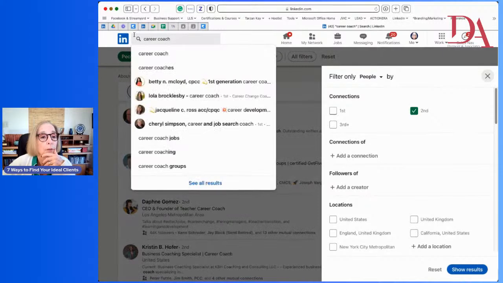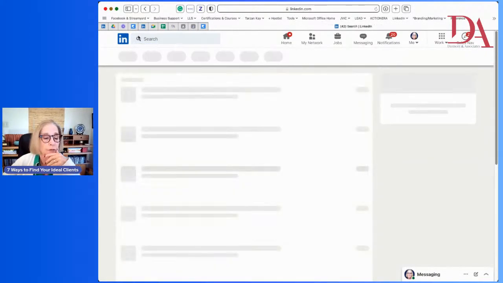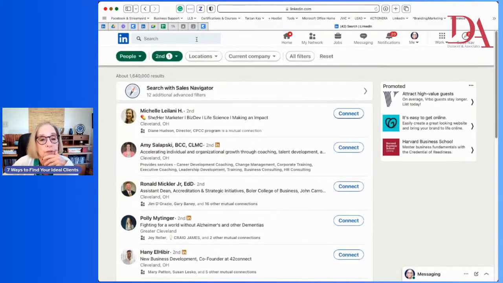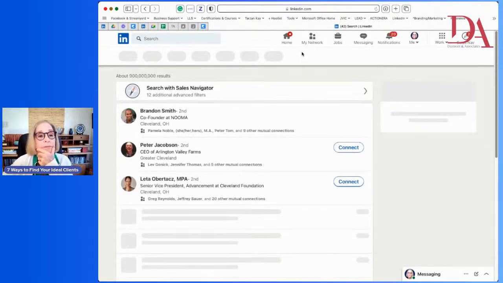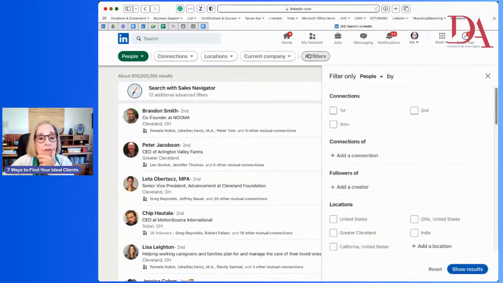And if we were to go back here and get rid of career coach and just do search again, you would see that across, whoops, yeah, well, it's limited now because I went for career coaches, but you would see that there's, reset. Okay. Now I'm going to go over to all filters, and I can go through here and look based on several things. So I'm going to show you some things here.